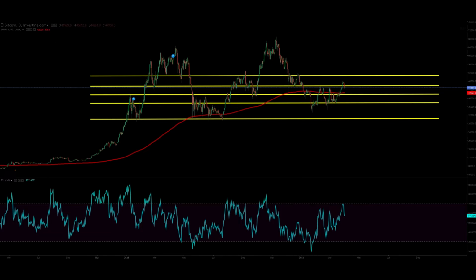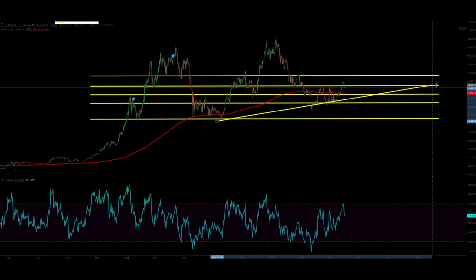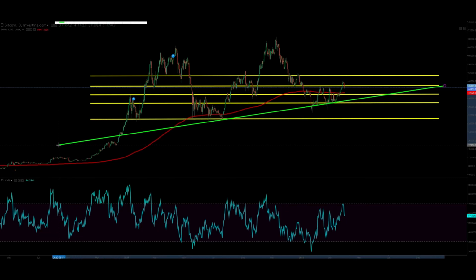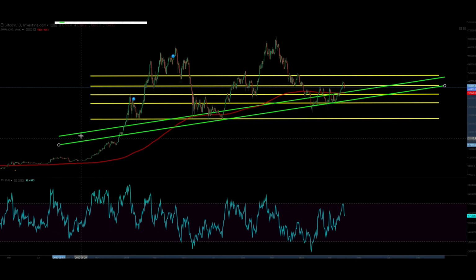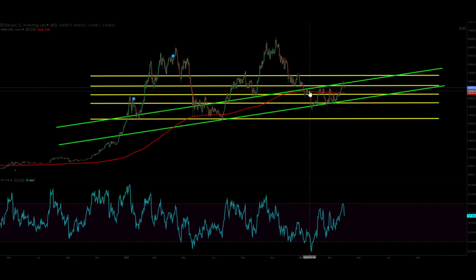One last thing I will do is draw another line which will show you the long-term trend also. Look at this. Let me change the color so it doesn't get confusing. Green color. If I make this line longer like this and copy it to create a channel, sort of a long-term channel of what is happening. Okay, beautifully you can see support, continuous rejection, and again rejection from here in recent times. So as you can see how many things I have put over here. One is the RSI, second is the 200 period smooth moving average, and third are these lines, and that's it. Nothing else is needed.